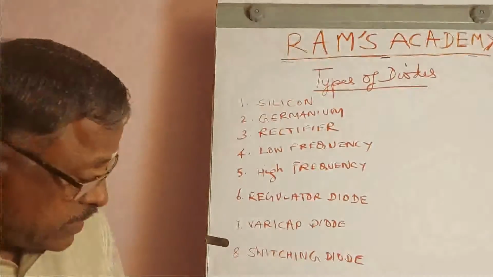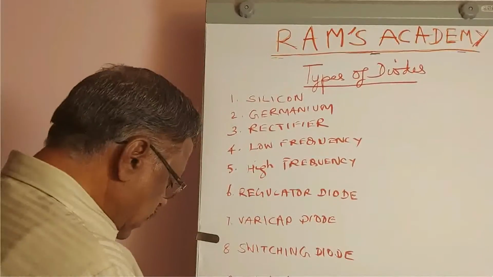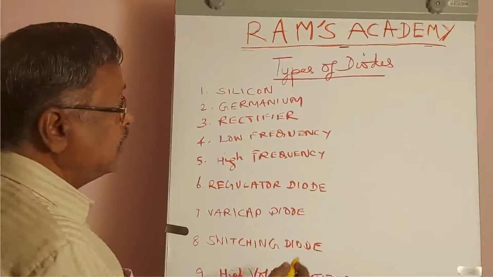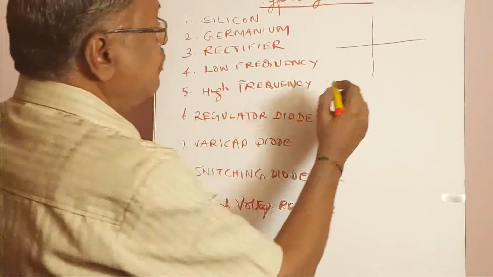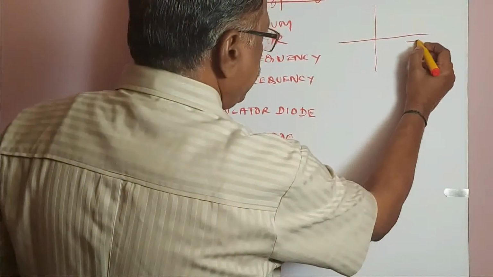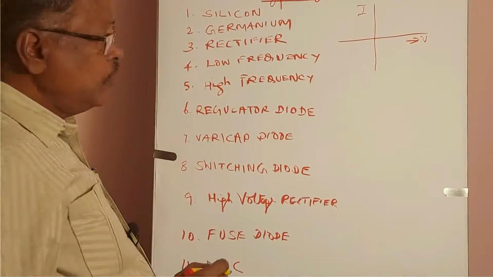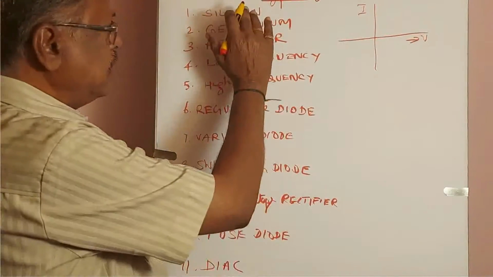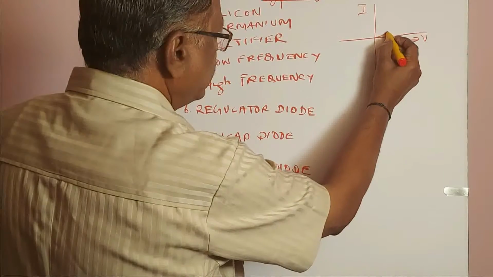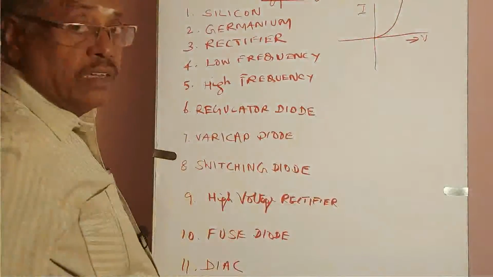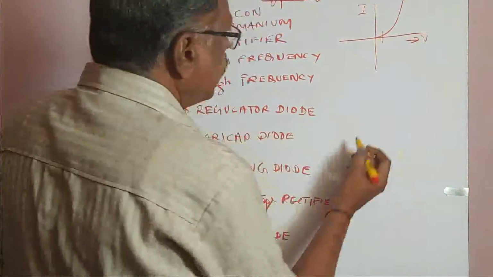Silicon diodes have characteristics in both the forward as well as the reverse bias. Here is the VI characteristic, with the applied voltage on one axis and the current flowing through the diode on the other. For either a silicon or germanium diode, in the forward direction the curve has to rise like this and go up. Like that, it starts conducting.